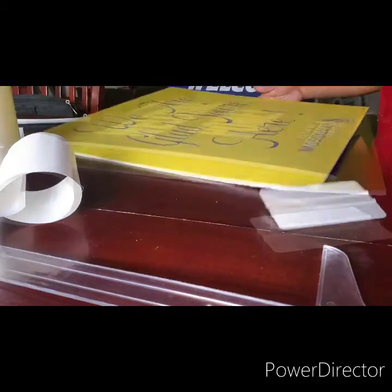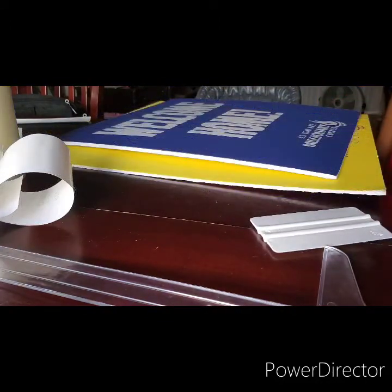Vinyl on foam board. Until then, you guys, any questions, leave them down in the comments.